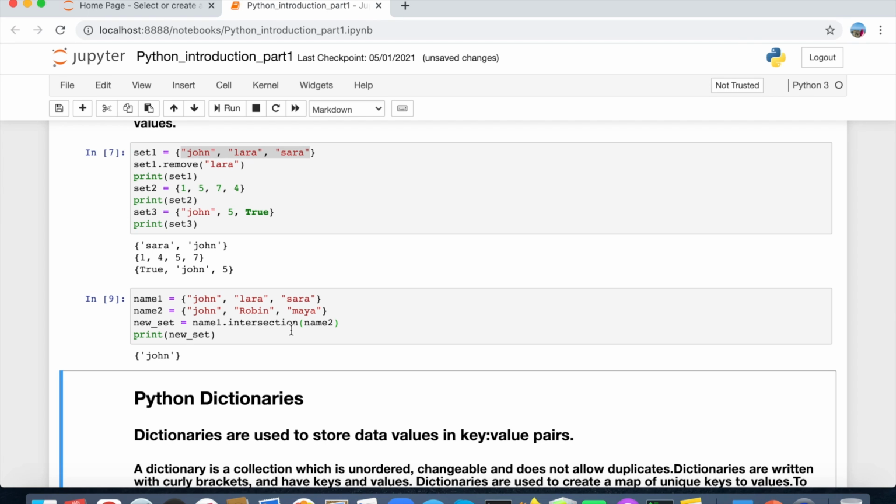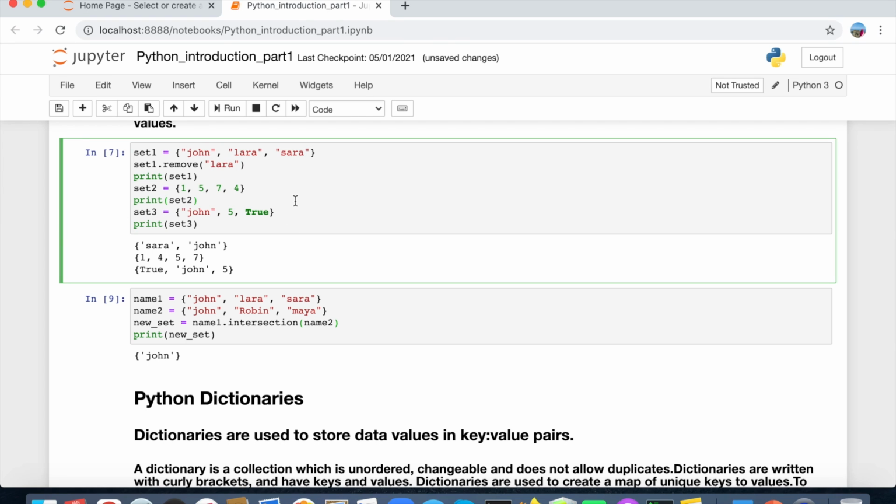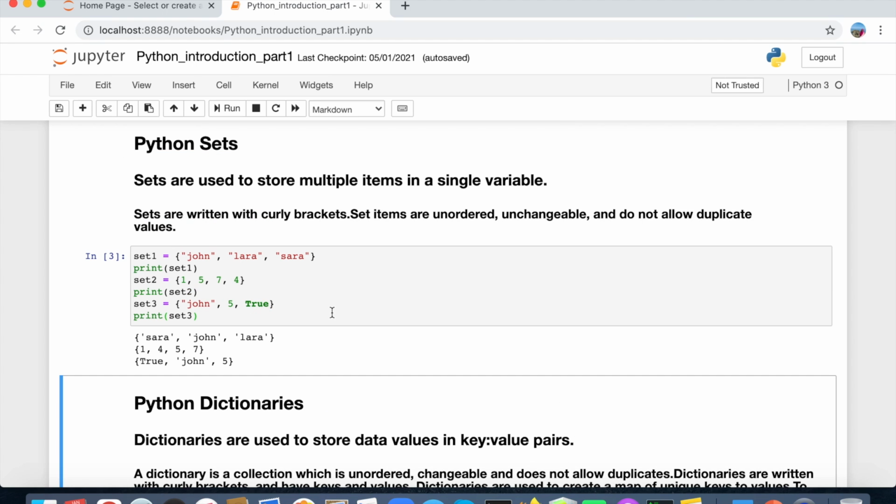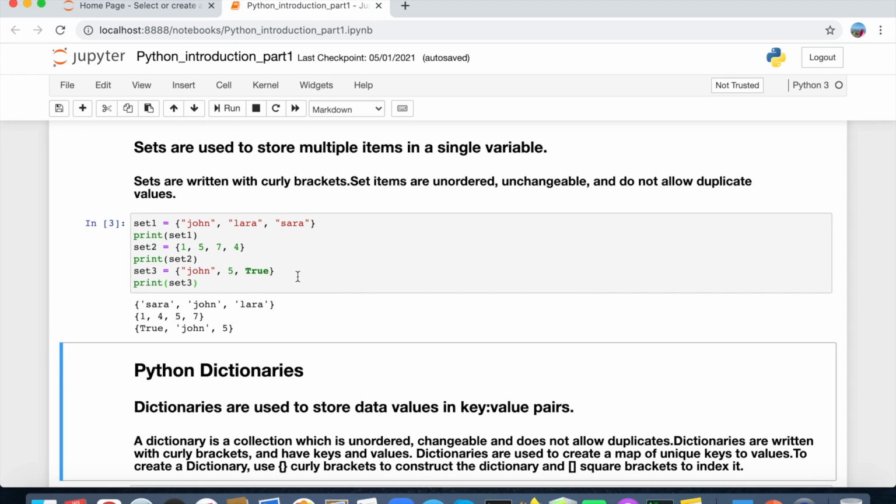That's the reason in intersection we only have this value that is in both. So yes, it's the set. And here we always need to put curly brackets. It's also important in a set.